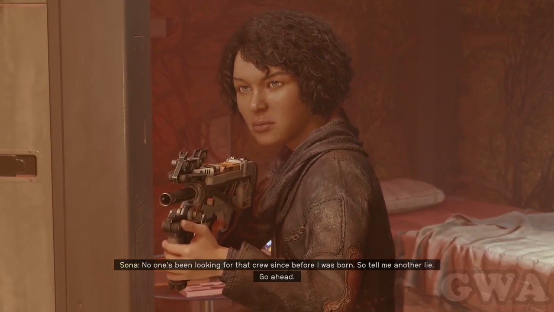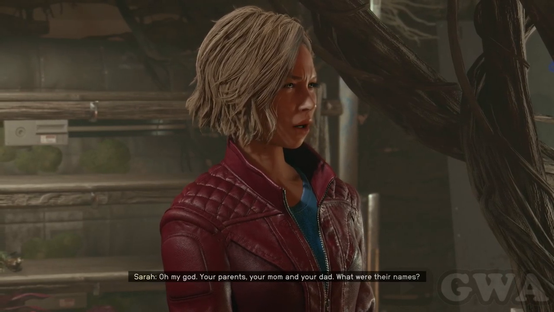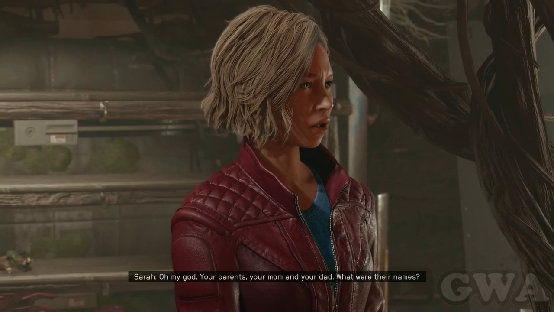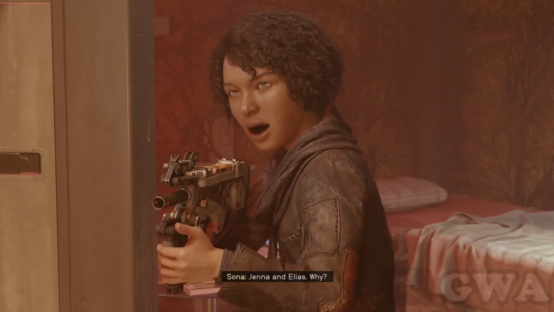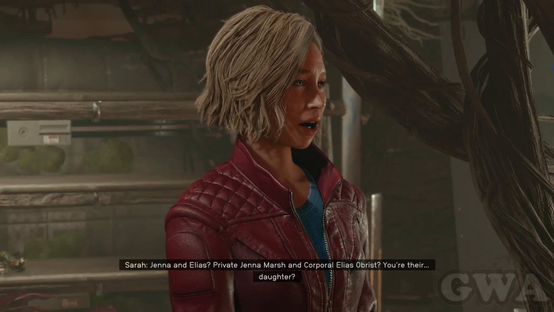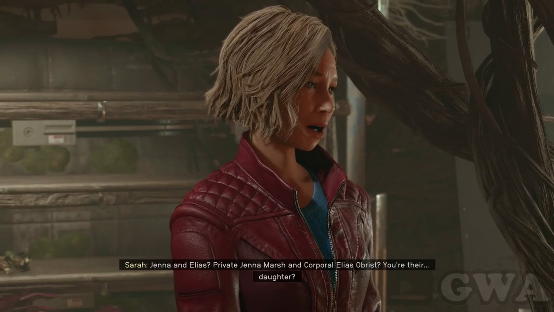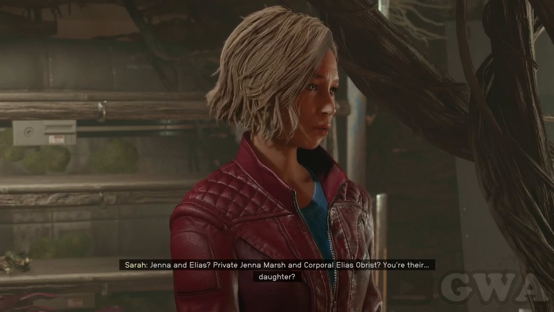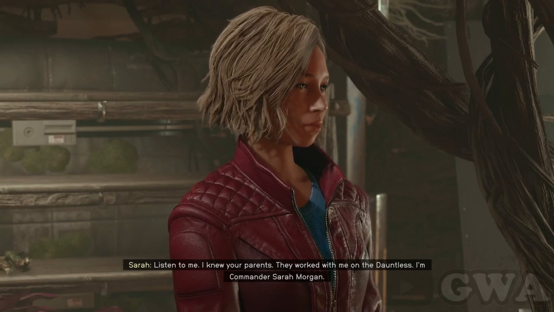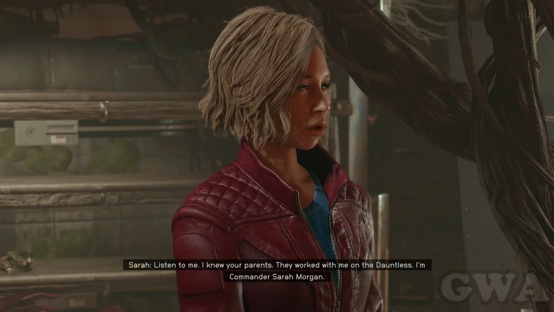Go ahead. You were born here? Hold on. Oh my God. Your parents, your mom and your dad, what were their names? Jenna and Elias. Why? Jenna and Elias. Private Jenna Marsh and Corporal Elias Obrist. You're their daughter. Listen to me. I knew your parents. They worked with me on the Dauntless.